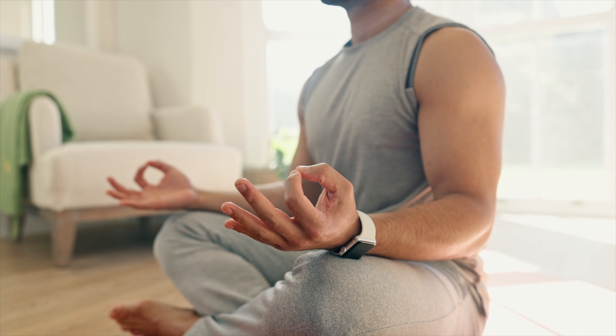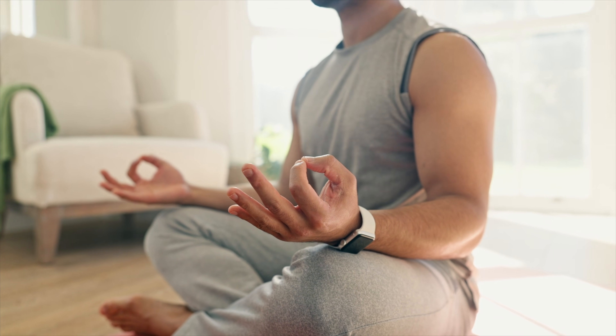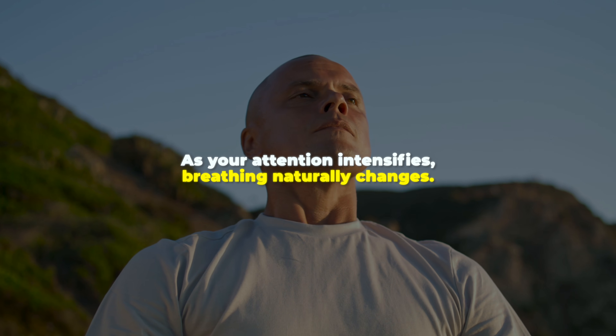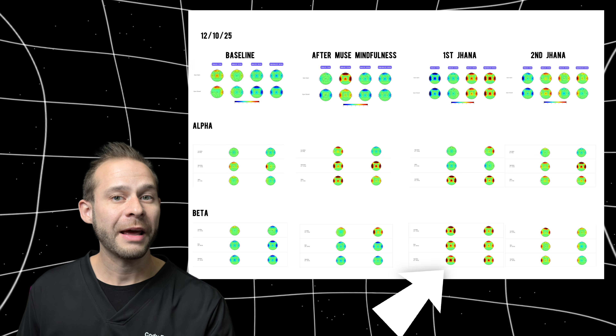When I first experienced this attentional pull, I thought I was doing something wrong. I had read a lot about breathwork and assumed that during meditation you were supposed to be relaxed with steady, even breathing. So I got concerned when my breath got really shallow and more rapid as I was concentrating. I was relieved to learn that within the Buddhist tradition this is actually quite normal and a sign that you are generating access concentration — as your attention intensifies, breathing naturally changes, getting shallow and rapid. You might even forget to breathe for a minute or two, and that's where in brain maps you start to see more beta and gamma generated.